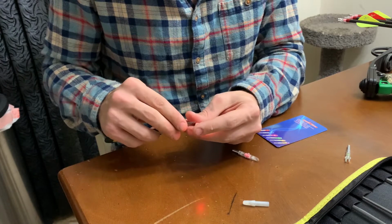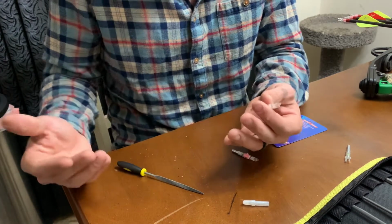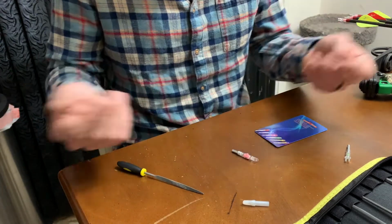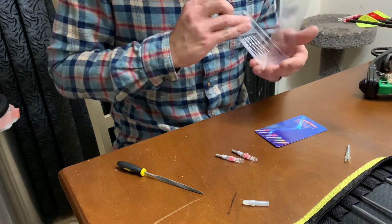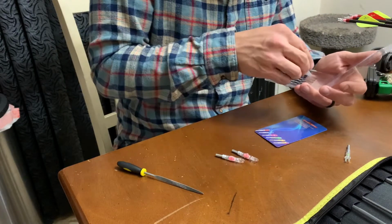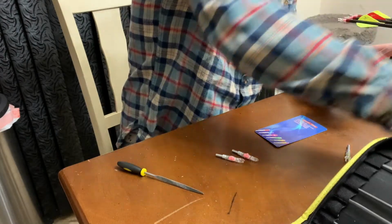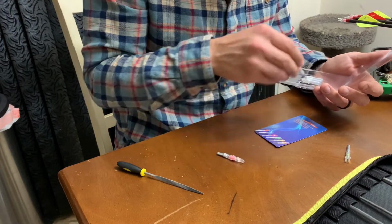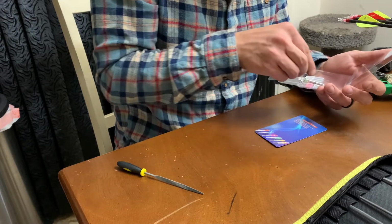Now, having shot it, it doesn't seem to make any difference. It turns on because the bows shoot really fast and there's a lot of pressure on the switch. So I don't think there's going to be an issue with it turning on or turning off, or coming on with the shot, I should say. But it's to note that I believe it is excessively difficult to turn on. And like I said, the more you use it, the better off it gets.